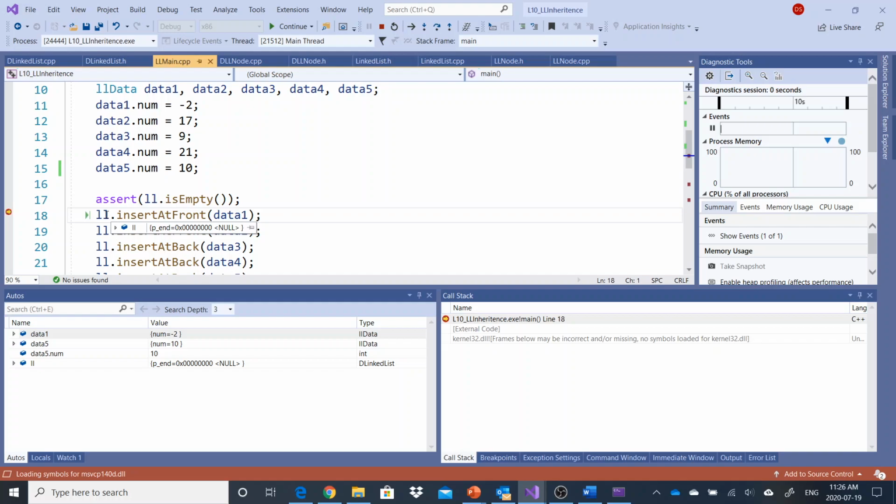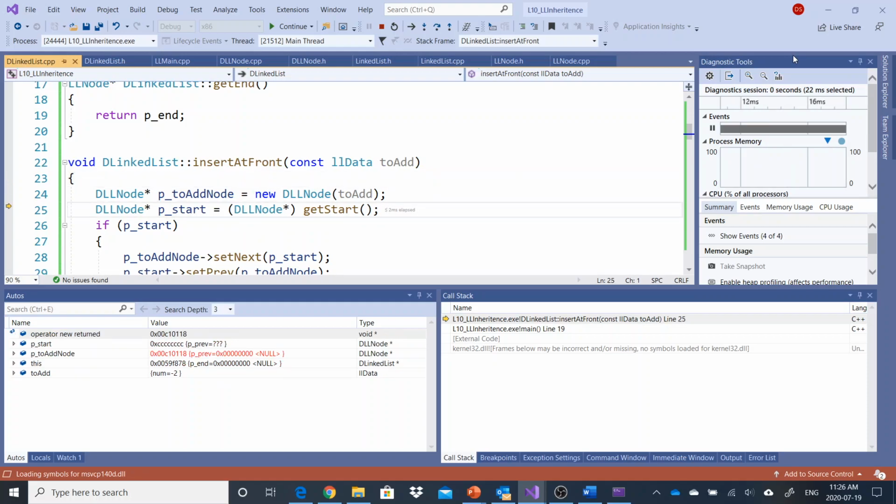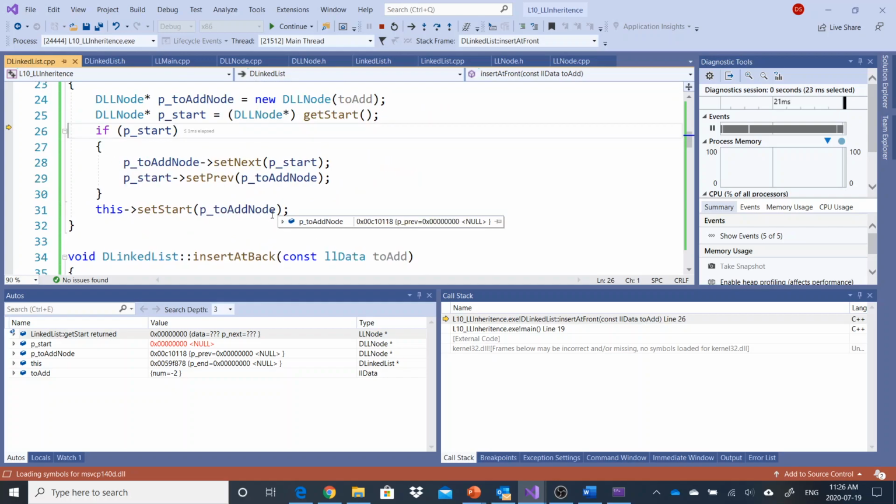It's an empty array. If I step into this function, F11, I'm at insert at front. I have the data to add. I'm going to make the new node. I'm going to get the start, which is equal to null. If the start is equal to null, then I want to set the start to being the new node.